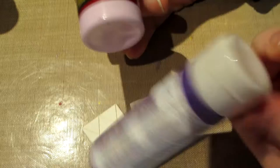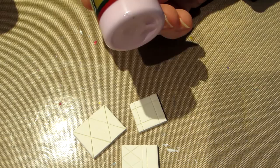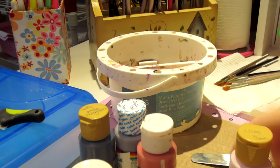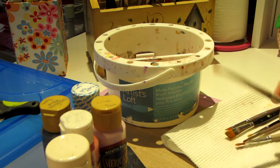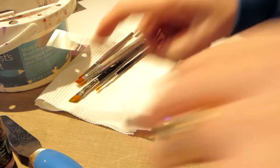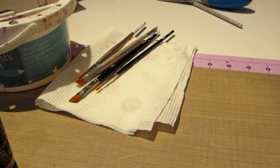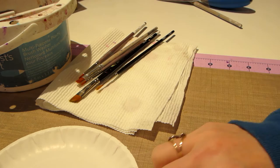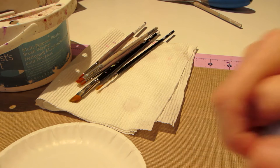I pulled a lilac — I've been using the pearl purple pearl which I love, but we're going to use the Martha Stewart white pearl instead. I have a water bucket, some brushes — this one I'm going to use for varnish. I have a couple of mainly flat brushes that I can make checks and squares with. I'm going to get a little paper plate out. I've been putting paint directly on my craft mat, but this is easier.